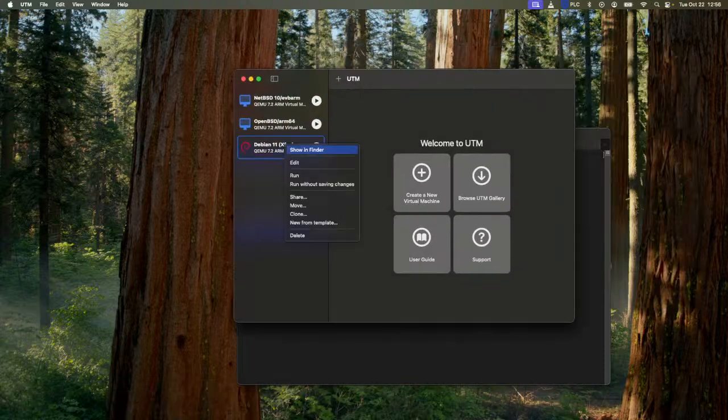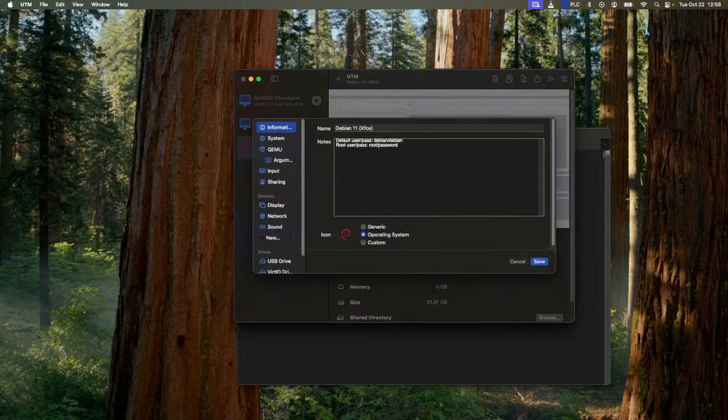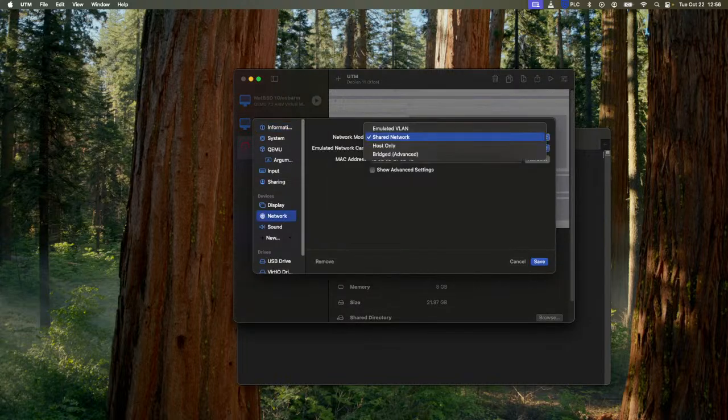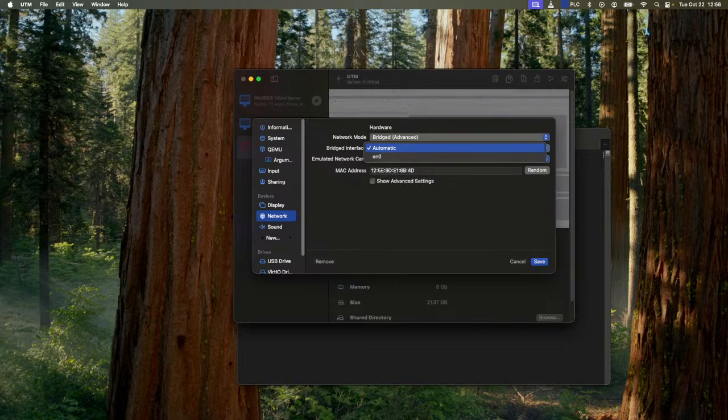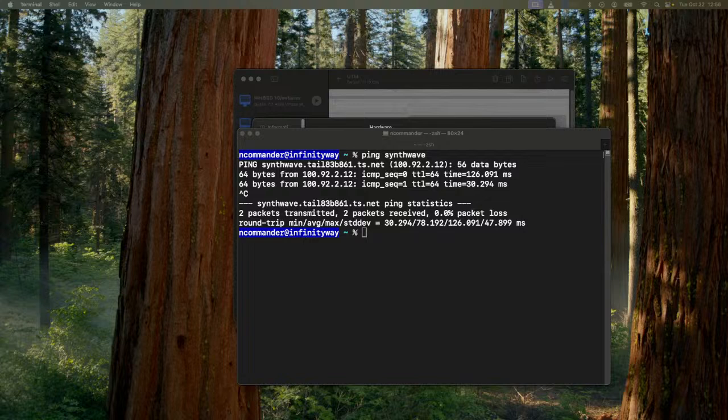Alright, so UTM, edit, bridged. Yeah, it's only letting me bridge it to it. And do I even have a wired Ethernet interface on this computer? I don't think I have one plugged in. That's not my Wi-Fi card, is it? Let me just make sure it's not my Wi-Fi, because this is macOS. Interesting. Actually, that is my Ethernet address, en1, and yeah, that has a public valid IP.